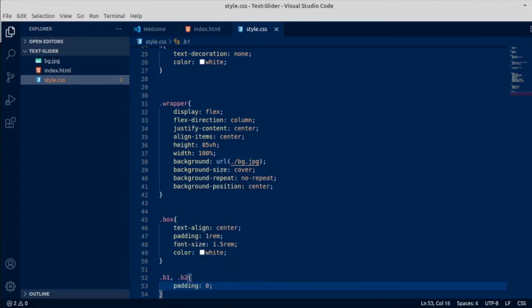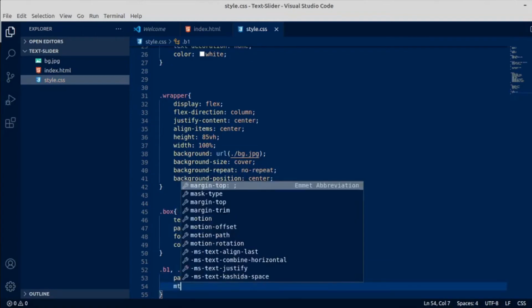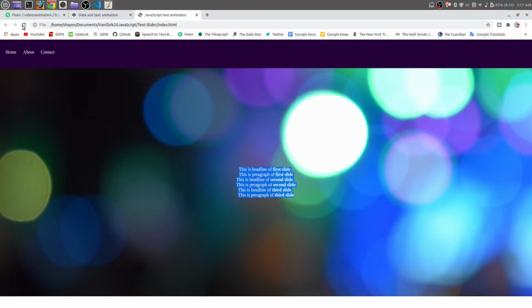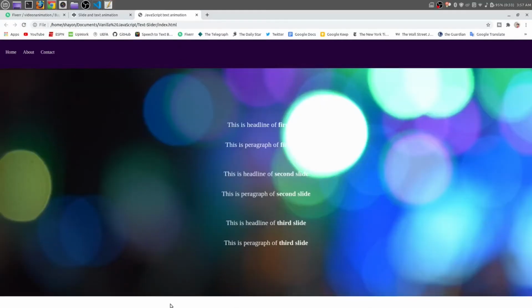Padding 0, sorry, it would be one rem. Padding of one rem. Margin top 0.7 rem. Press tab. Okay, let's check it out. Reload the page. Yeah, that is what I wanted.